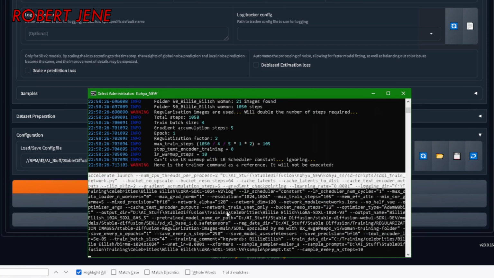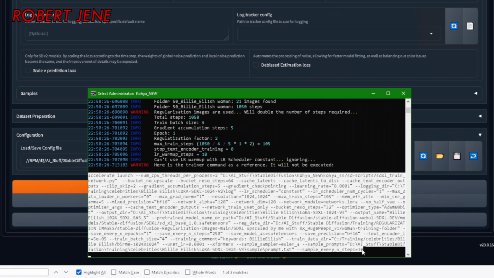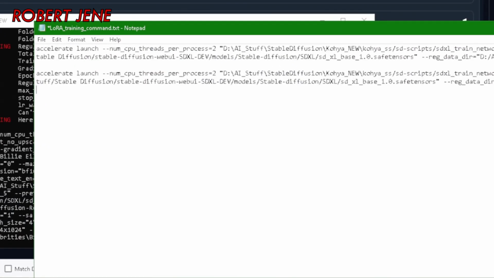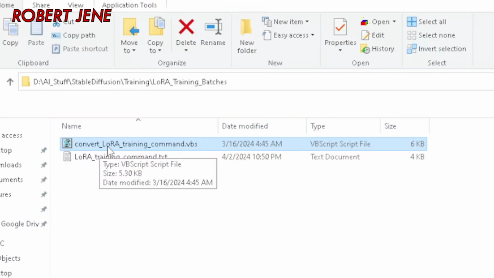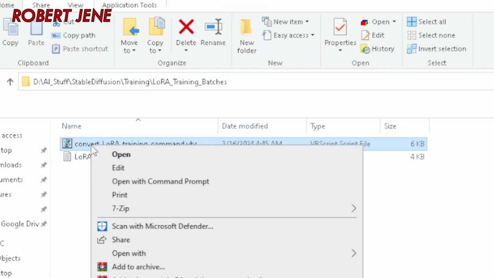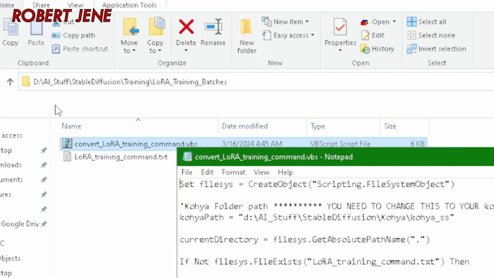Hit print training command. We're going to copy this one over as well, and put it after that one. Press enter a couple times. Hit Control S to save it. Got to make sure there's at least one blank line in between these so they don't run into each other. Otherwise, the script, when you run it later, will think this is all one command. Close that.